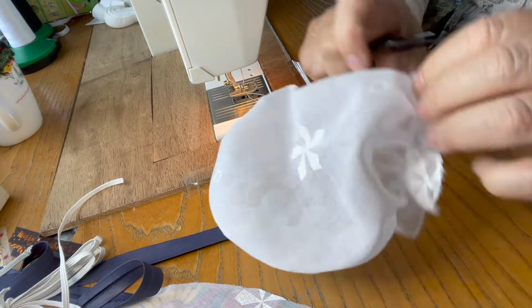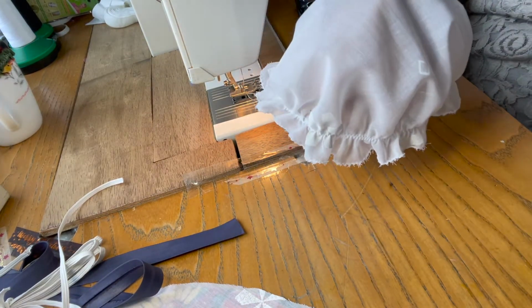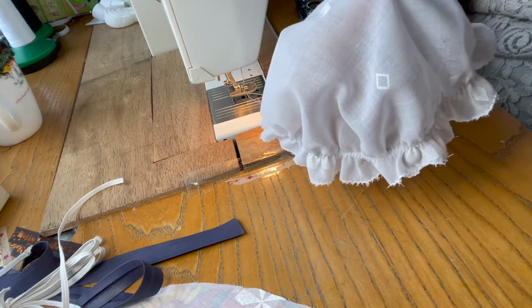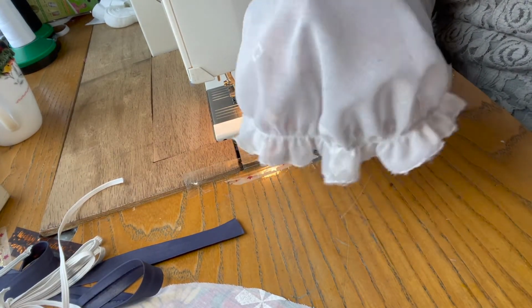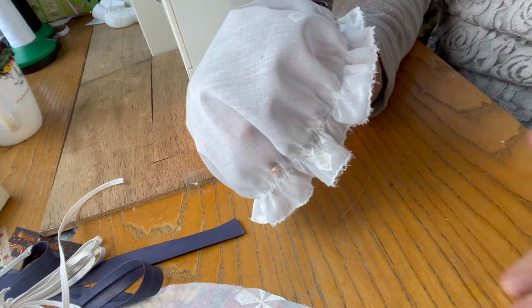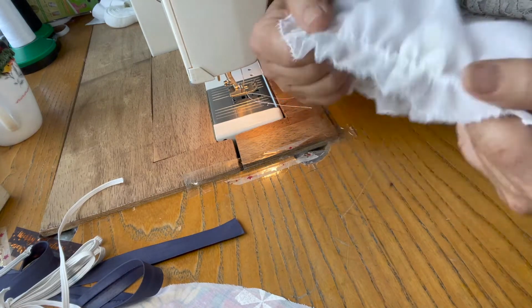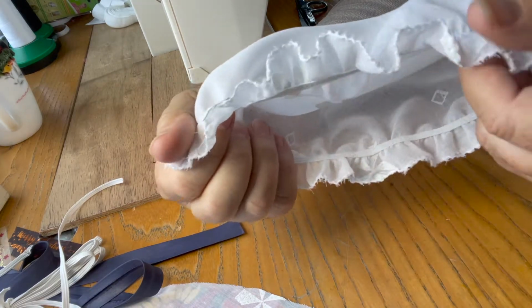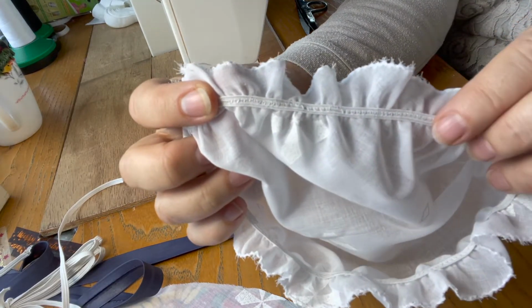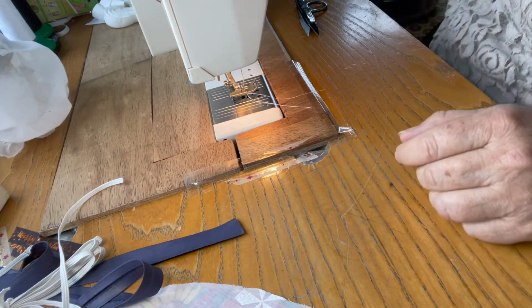Okay, talking about mob caps, I don't know if any of your children are ever in plays or anything like that, but if they are, this is a fabulous little way to make them a cap for like a granny in Little Red Riding Hood or something along those lines. There you go. Two very quick methods, but basically using the same technique. So you can see how much frillier this is because I've done the elastic a little bit in from the edge. Next technique, let's see.